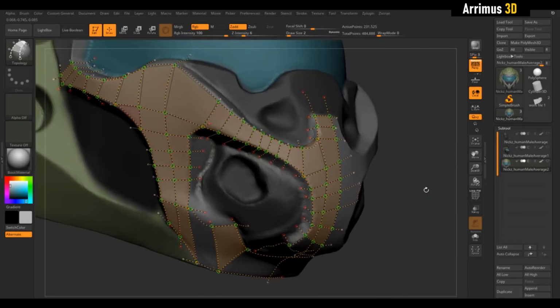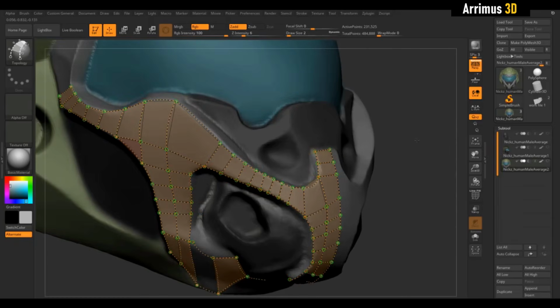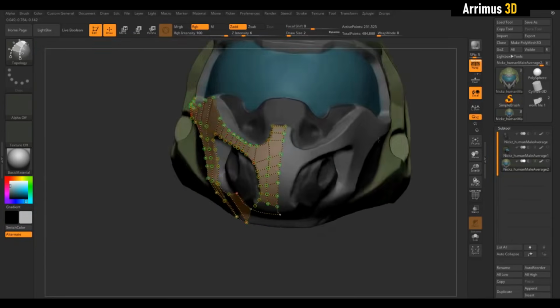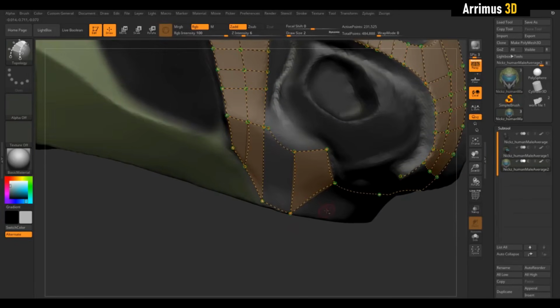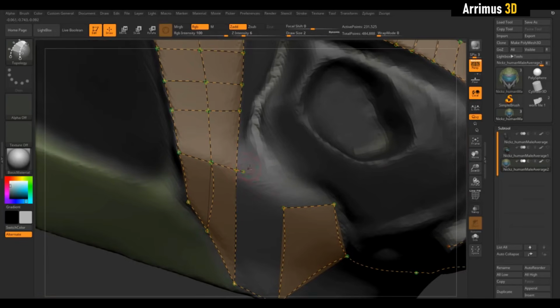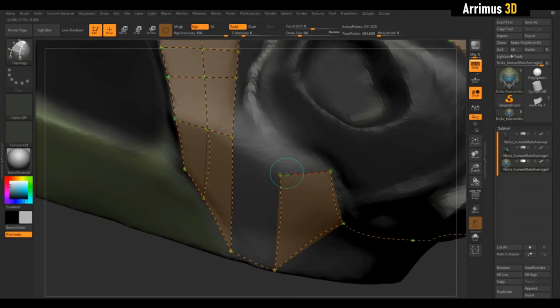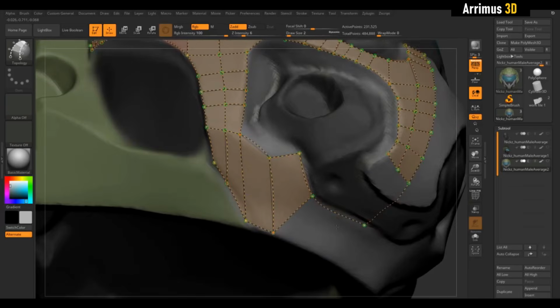So now that I've got this right here, I'll just hold Alt and make a line right here, a curve, and then we get rid of all the extra curves right here. And so now we've got this. Now we need to fill in a few of the blanks here. For example, here I'll just hold Alt, delete this right here. And now I can create a curve going between this. And now we've got this polygon right here.